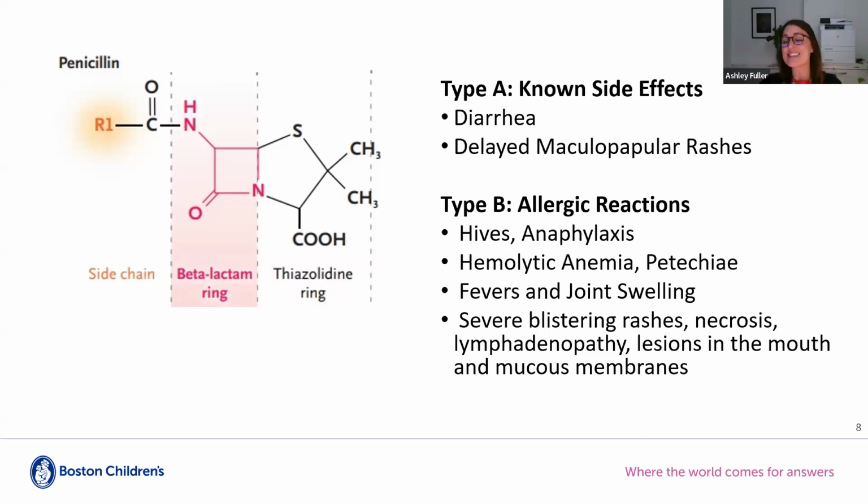But the reality is all medications carry the risk for potential adverse drug reactions. And so when they're prescribed, it's typically because the potential benefits are felt to outweigh those potential risks. So now we've introduced penicillin. We've talked about all the ways that it can go wrong. Let me pause real quickly here and see if there are any immediate questions that I can help clarify before we move on to the next section.